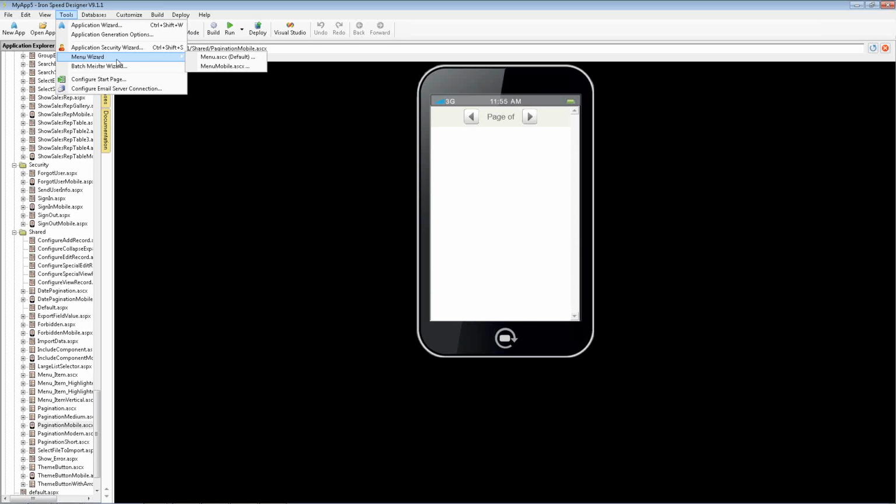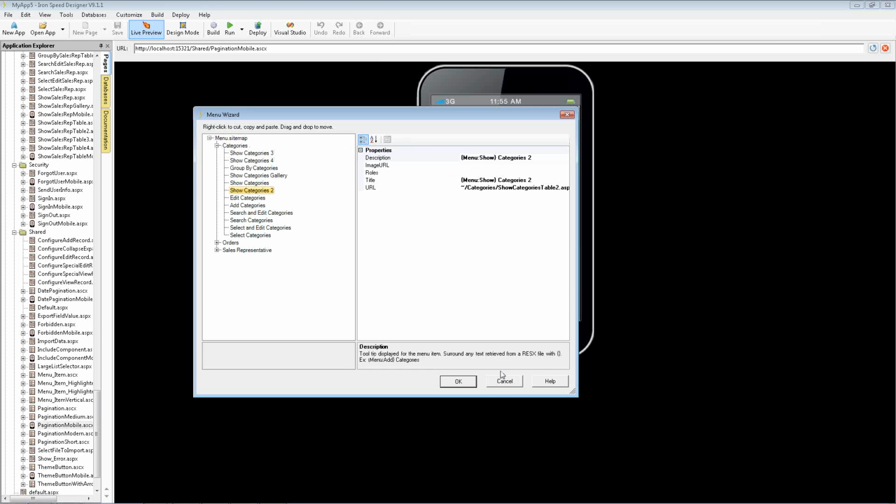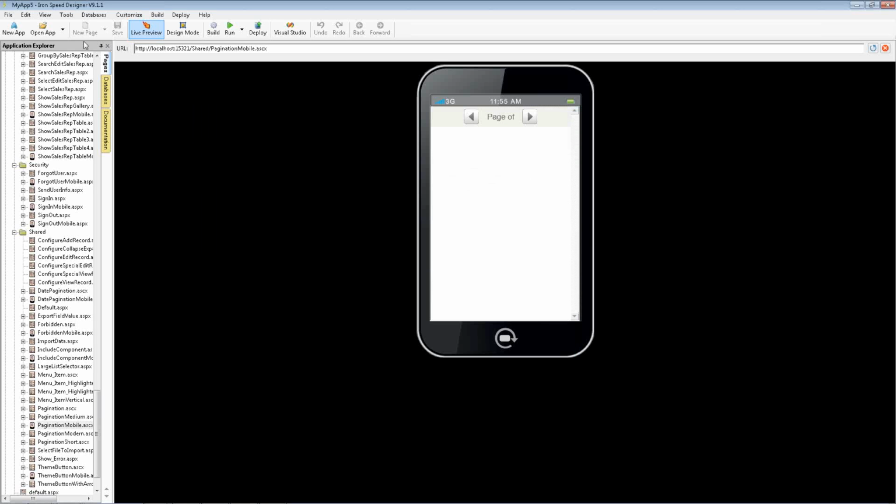If we go into Tools, there's Menu Wizard, and because we created both a mobile and full-size web application, we've got two menus. Menu ASCX is the full size. Let's look at that real quick. And we can see here we've got our three tables with our submenus, and you can drag and drop, move things around, and type in URLs and text and icons. Very straightforward. And that's the beauty of the mobile feature, is that if you know how to do the full-size web, you know how to do the mobile. It's really the same tools and functionality in the product.